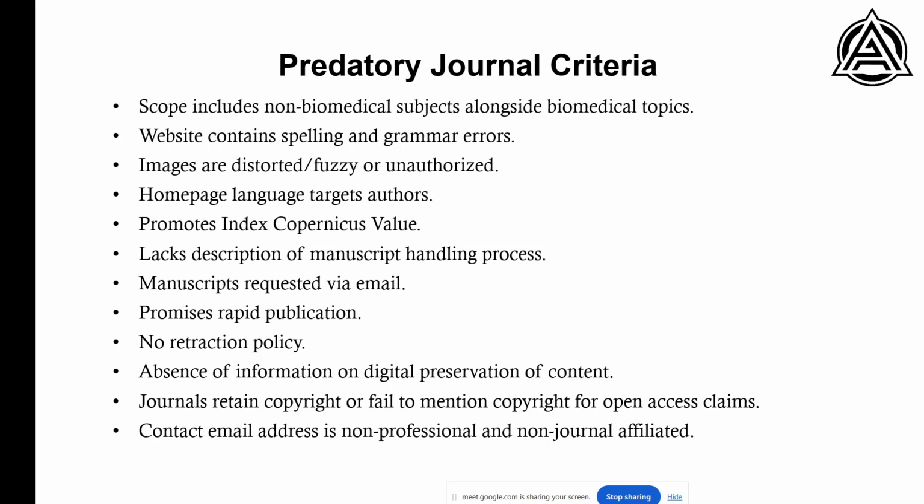So they will represent themselves in such a way that, once you visit the journal page and read the journal summary itself, you'll get impressed. Oh wow, it's a good journal, so definitely we need to consider this journal. So usually, if you check any legit journals, they don't exaggerate themselves in terms of scientific impact, significance, and their metrics. Okay, so that you can consider, and then promoted Index Copernicus value.